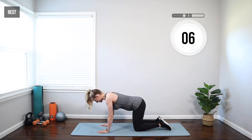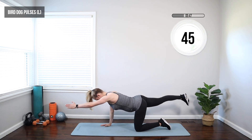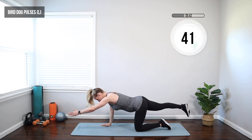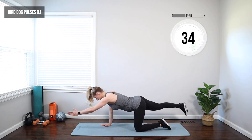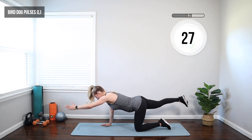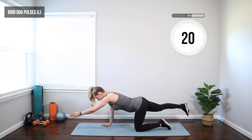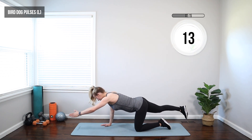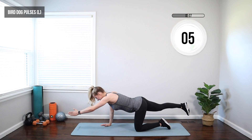Now the same thing on the other side — left arm and right leg. Take it up and pulse. Squeeze that glute, draw and brace the core, push through the hand on the ground. Keeping that shoulder over your wrist will help you maintain balance. Good balance is so important during pregnancy — it helps us stay strong as we gain the weight we need to, and helps prevent injury, excessive tension, and muscle pain. By maintaining a strong core and good balance, we can alleviate some of that unnecessary pain and tension.